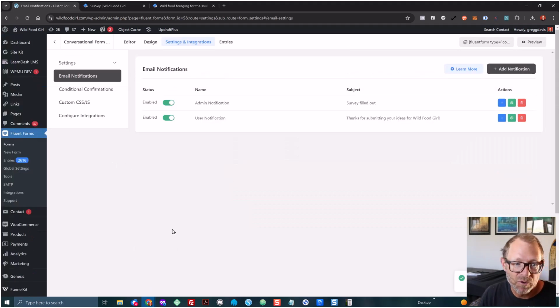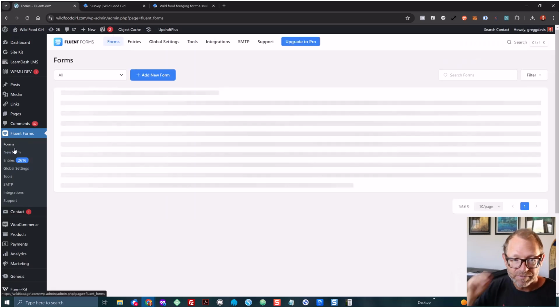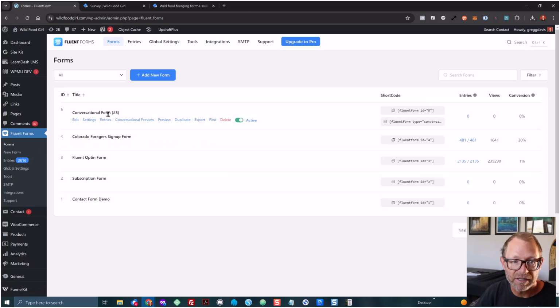Okay, so now the form itself is done, and it will record entries. It'll record the submissions here and in the WordPress database, and also email them out to admin as well as the person that filled out the form. And so I'm just going to go up here and click once to get the shortcode for this form. Or if I look at the forms list, I can go ahead and look at this one. I didn't even label it, did I? But over here you have two shortcodes. One is for the regular form, just a regular web form with fields and a button. And one is for the conversational form. And so I'm going to click that one, to make sure I grabbed the conversational form.